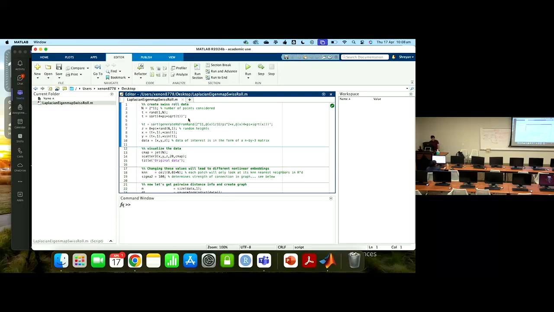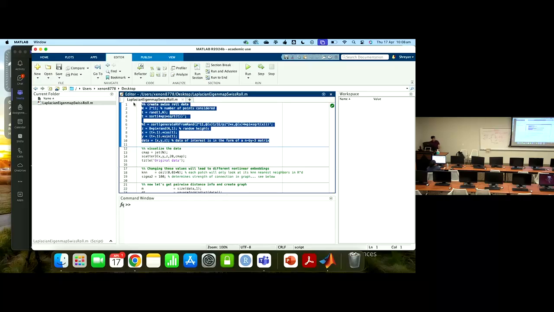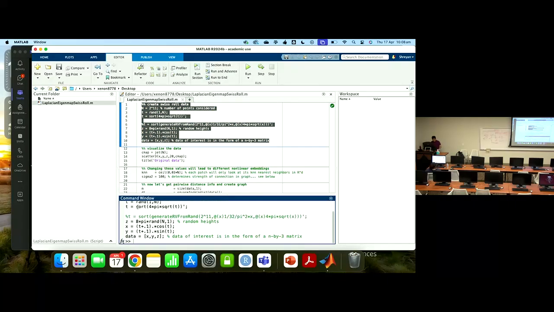how it looks. So the first step will be to generate the data set. Just pick up this first whole part, copy it, and paste it on the terminal. What this does is that we are simulating a data set, which looks like a Swiss roll.